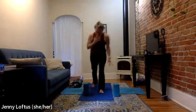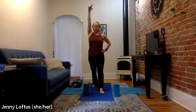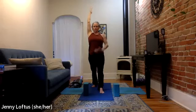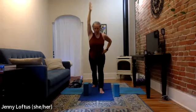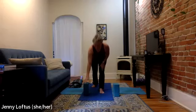Step your left foot back, right foot is in front. We're finding a twist, a little deeper pose here now. So right arm is on your right hip, left arm to the sky. Feel the vertebrae lifting up off your pelvis. Legs are straight. Stretch forward. Use that core support. Use the hamstrings and glutes to support.